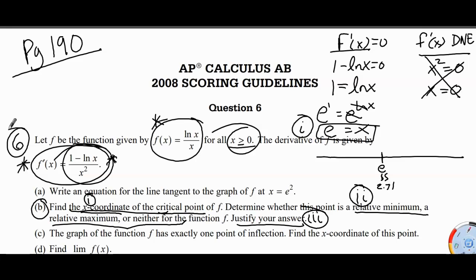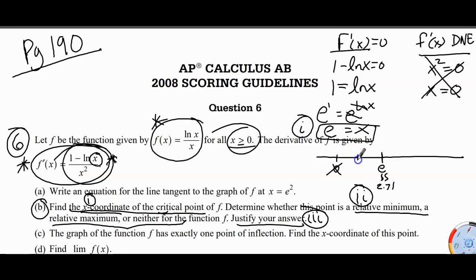So part of the trick of this one is you want to make sure you're picking numbers that you're actually going to be able to solve. In other words, what can you plug in here so that you can actually figure it out by hand and without the aid of a calculator? So for instance, give me a number less than 2.71 that you could plug in. Well, some of you guys might say 0, but you got to remember we can't use 0 in this problem. It's not allowed.